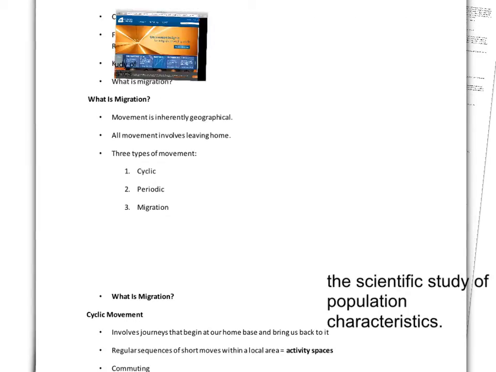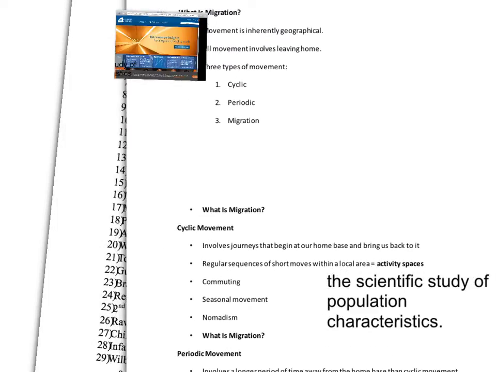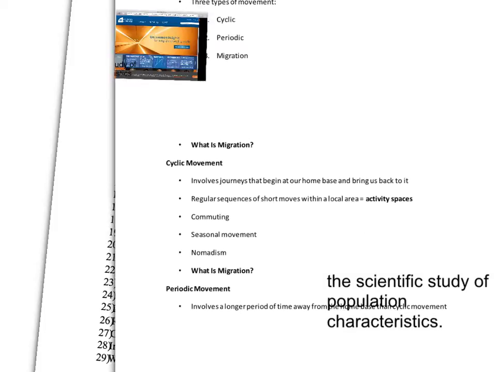I wanted you guys to know about cyclic, periodic, and or cyclic and periodic movement as different forms of movement as well, in addition to actually looking at migration itself. I want you to be familiar with what activity space is, kind of like the day-to-day movement. For example, my activity space going back and forth, Midland Valley, would be the drive back and forth through Aiken, so all that would be my activity space. A commute, for example. Even seasonal movement can be considered activity space.